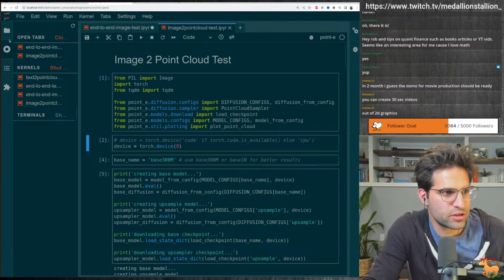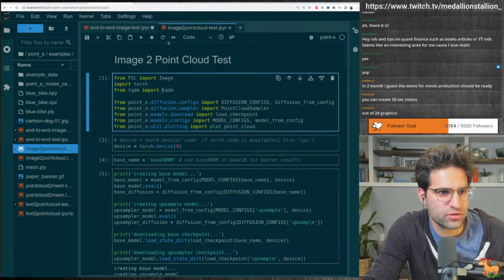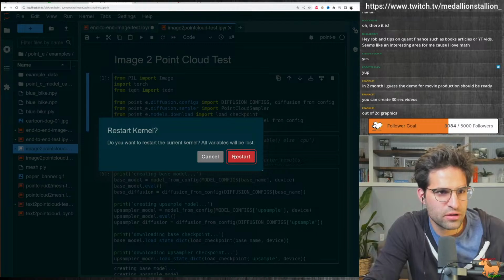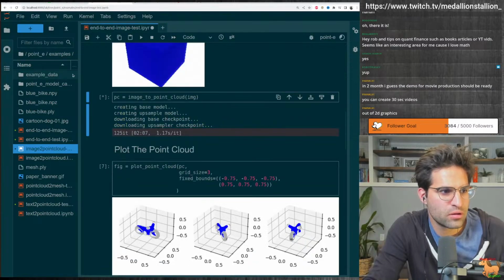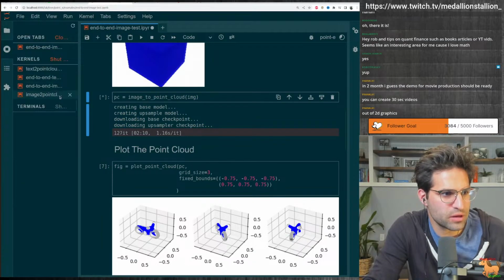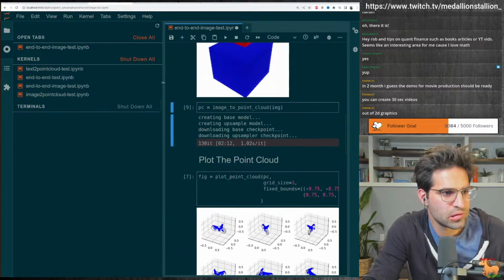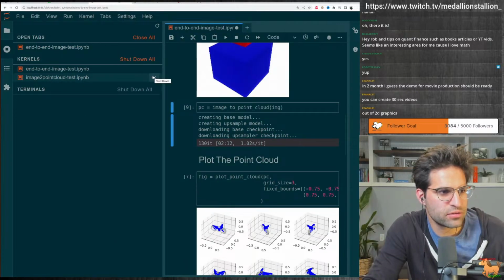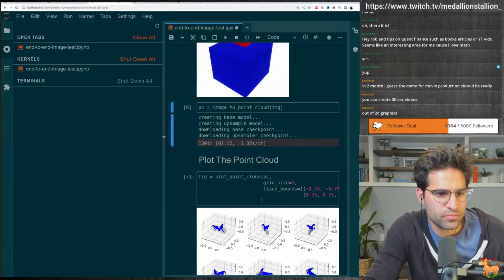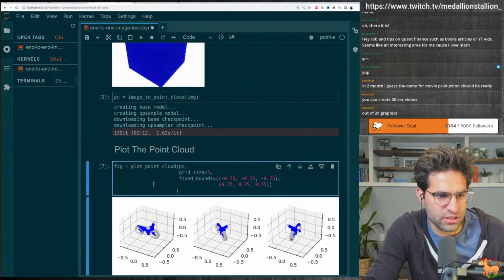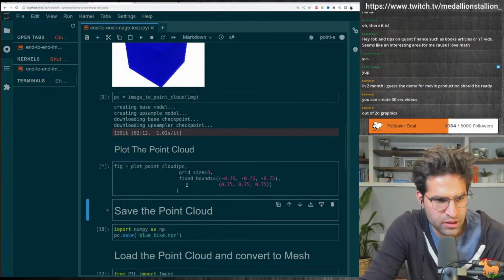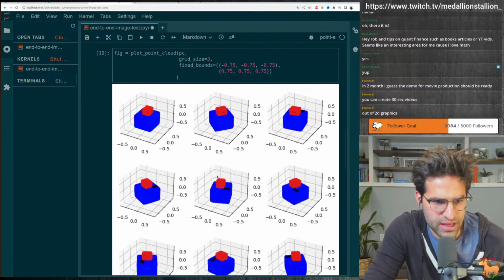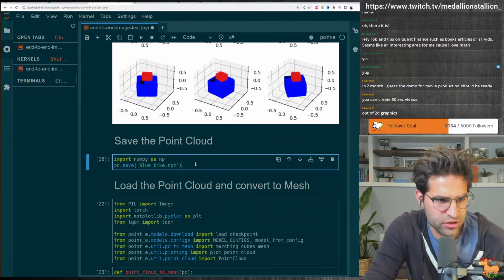Now, do I have image to point cloud open? I do. So this GPU's probably being clogged up by these. Need to shut this down, shut this down. Okay, so now it's done. This is our point cloud of that 3D image.